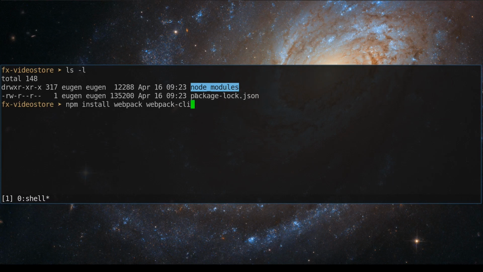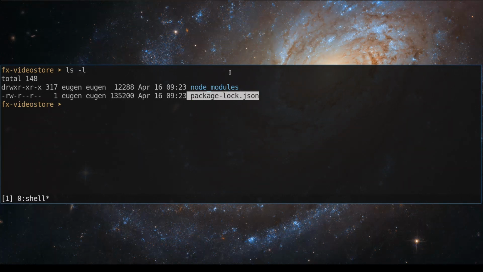Instead, you should commit this file, package-lock.json. package-lock.json basically describes the exact version of all packages in this folder. Now, by default, I mean without any additional configuration, Webpack reads all its sources from the src folder and it looks for a file named index.js as an entry point. Let's create it. And inside index.js, I will add a traditional hello world statement.